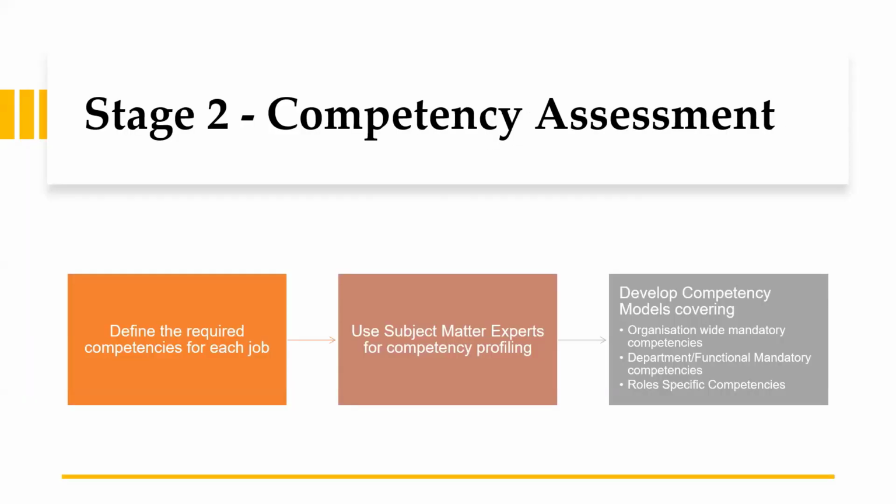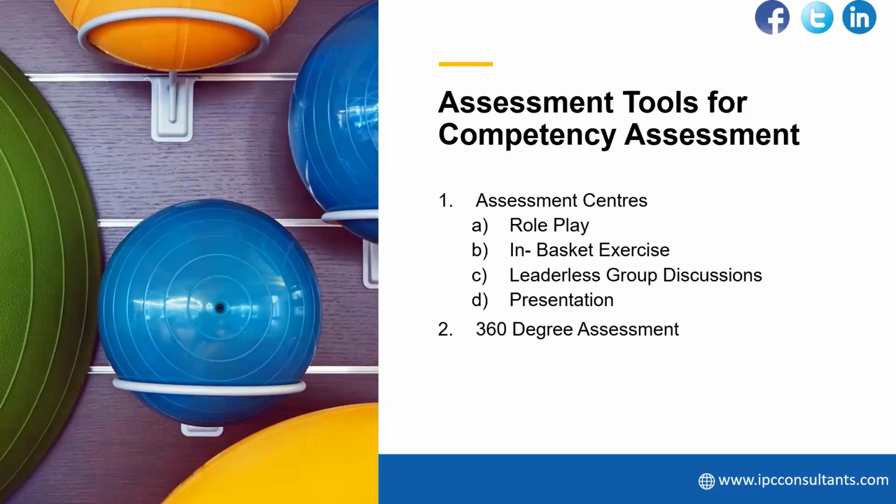Once you have done the competency modeling, assuming it has been done properly, my worry is that most of the time it's not done properly. Assuming it has been done properly, how do you then assess those competencies? You can use role plays, in-basket exercises, leaderless group discussion, presentation. In some cases, you can use 360-degree assessment as a supplement. The key issue is that it's more expensive to go the assessment route.